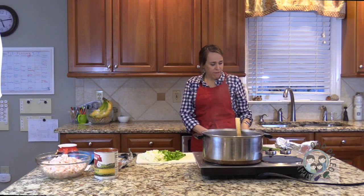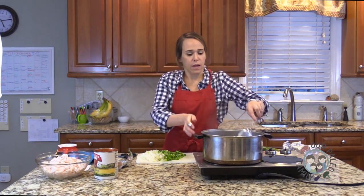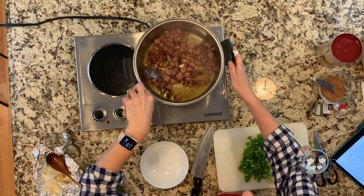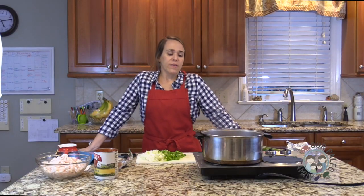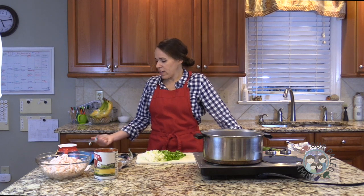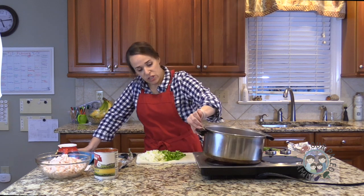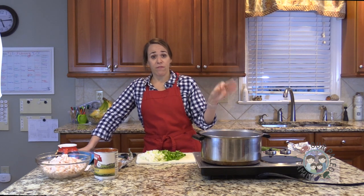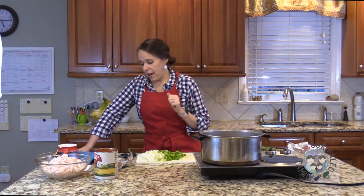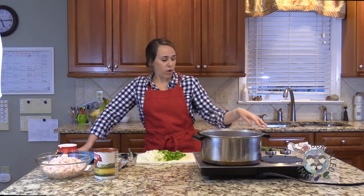I'm taking the sausage out and adding my veggies to that sausage-flavored oil. There's enough fat in the smoked sausage you don't have to add extra fat, but I wanted to - we're pretty much following a ketogenic diet so we're not afraid of fat. Ghee made from grass-fed butter has good vitamins. Celery, onion, bell pepper go in first; zucchini I'll add last since I don't want it to cook as long.